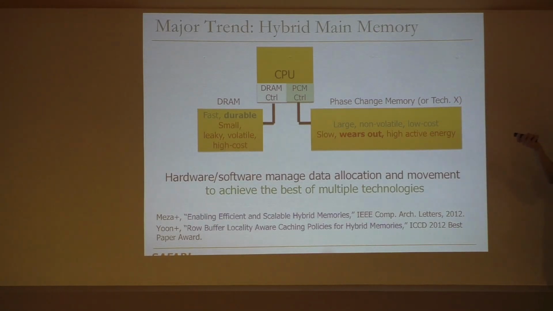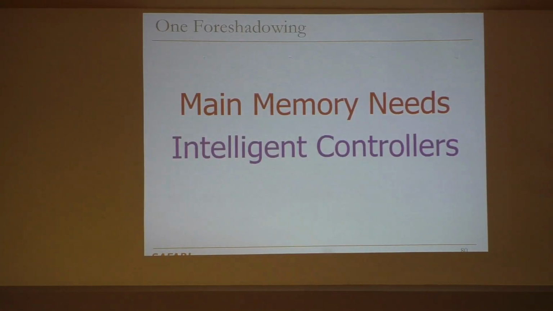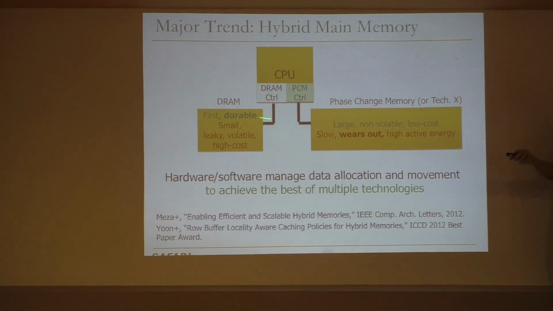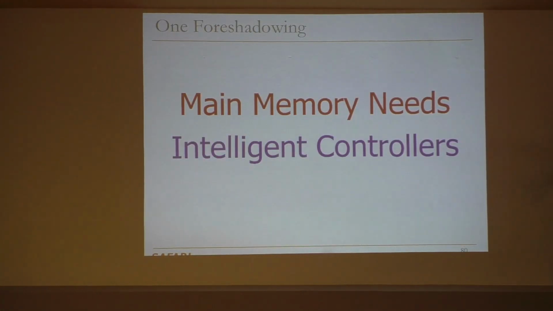But one thing that is clear, I think, is if you have this sort of hybrid main memory, you want intelligent controllers. You want these controllers to really understand the characteristics of the data over here so that they can manage the data. You want controllers to be exposed to the software so that the software can enable the monitoring of data and placement of data. There are many, many other ideas over here that I'm not going to talk about. But this is one motivator for intelligent controllers. I'll motivate them in different ways going forward, and then we'll talk about computation and memory.